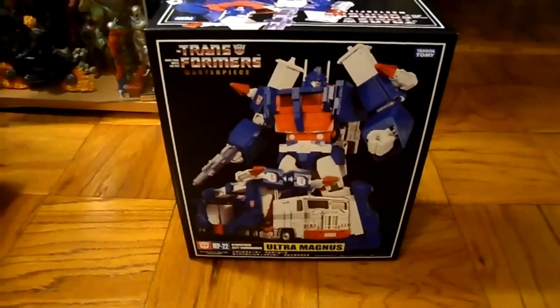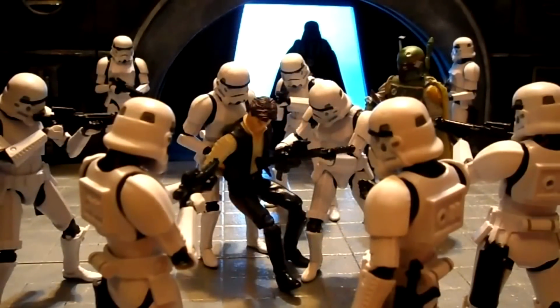Ultra Magnus. I heard they had a bunch of stormtroopers down towards Times Square, but they wanted $25 a piece at retail. And then I saw some stormtroopers for like $30 at comic shops, which is just ridiculous, especially considering that you can sit tight and get a nice little deal on Amazon or Walmart or Walgreens or one of them places if you buy online, buy in bulk. I'm going to get to my 50.